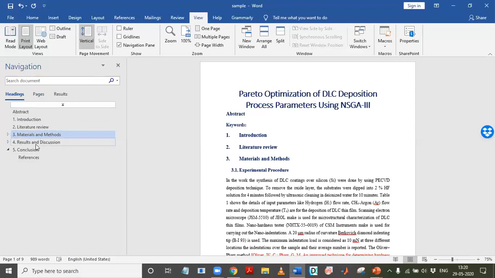so 3000 remaining. If I consider that another 1000 words I need to describe the materials and methods, so 2000 remaining. Out of the 2000 remaining words, suppose 500 goes towards the conclusion, so another 1500 remaining, and out of the 1500 another 200 words goes towards the abstract, so another 1300 remaining. And in the 1300 words I have to finish the introduction and the references also, because references are also counted in the total number of words.